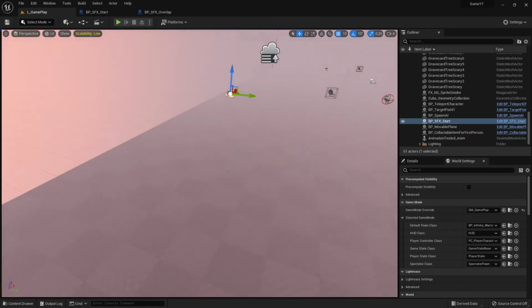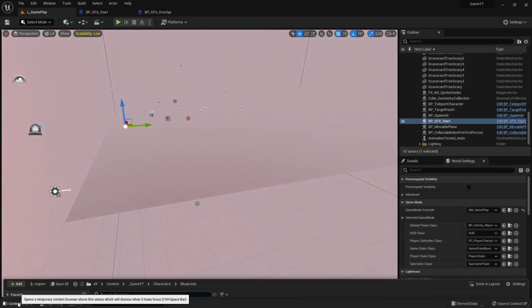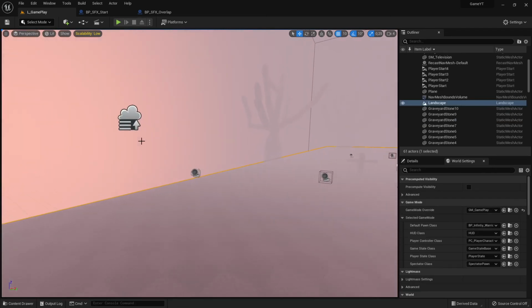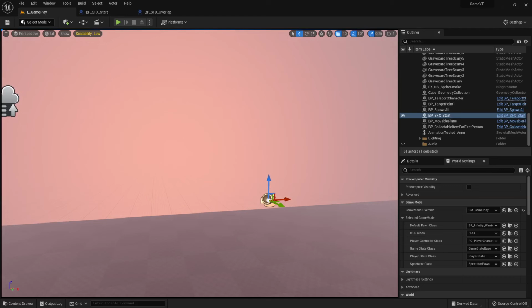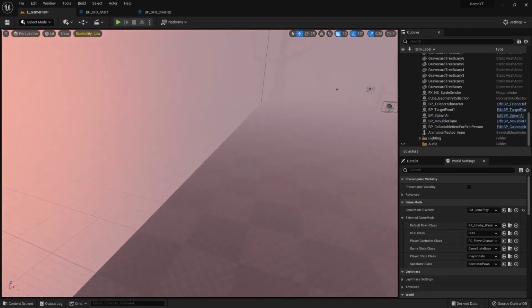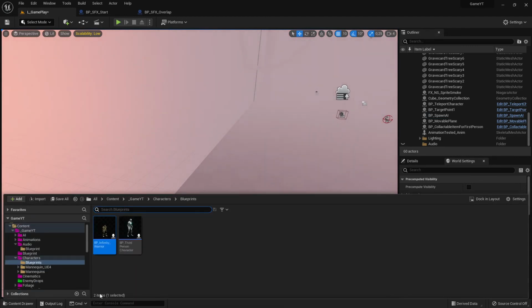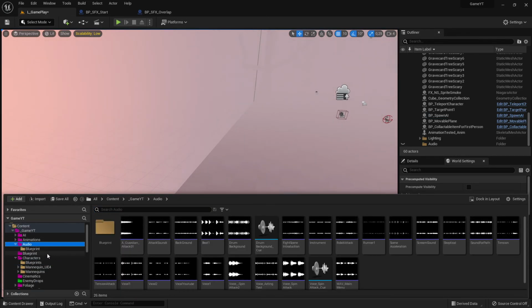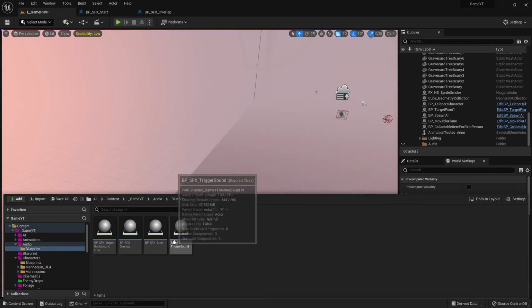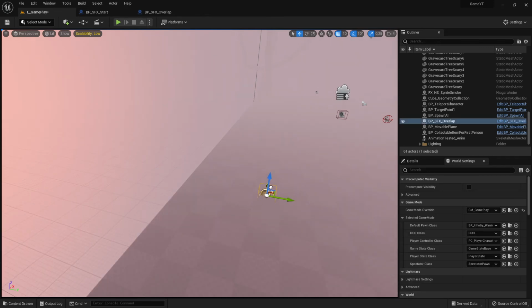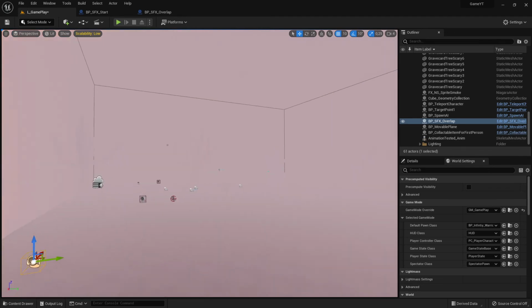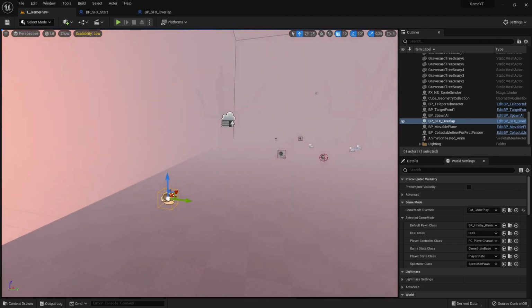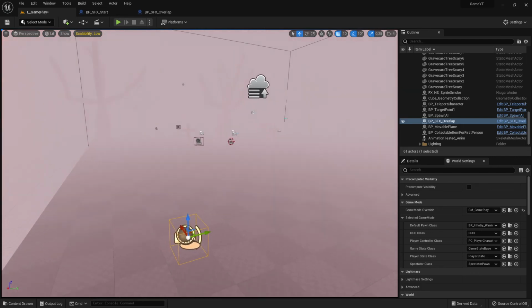And here what we can do now is we can get rid of the other one which we have first, which is here SF, yes, this one here. And then we can go to audio again, to our blueprints, and create it with overlap, which is this one in my case. I drag this one here, and this one will be activated when I overlap it. Of course, you would also specify the region here.